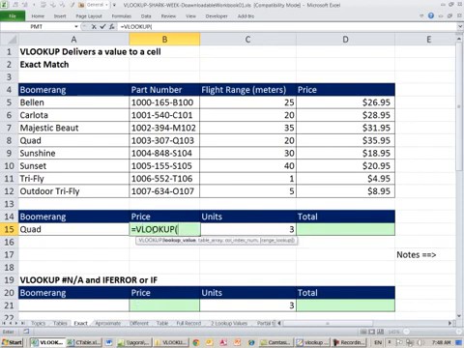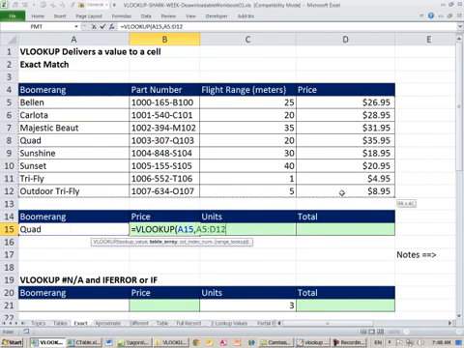Now, I want the formula to do it automatically, so we're going to use VLOOKUP. V for vertical, lookup because we're looking stuff up. Now, the nice thing about this screen tip, it's just like we humans do it when we do it by hand. You first need to tell the VLOOKUP what you are looking up, called the lookup value. You have to tell it, hey, please put quad in your brain, VLOOKUP's brain, comma. Now, the next thing, you got to tell VLOOKUP where the table is. Now I'm going to highlight this entire table.